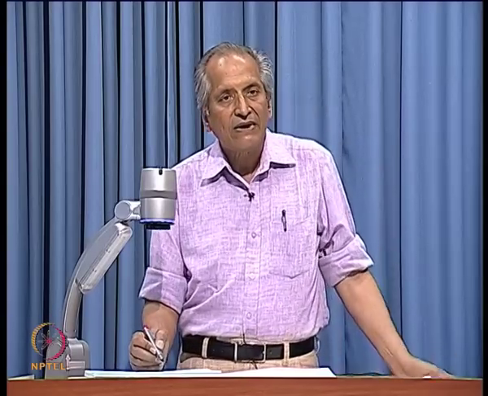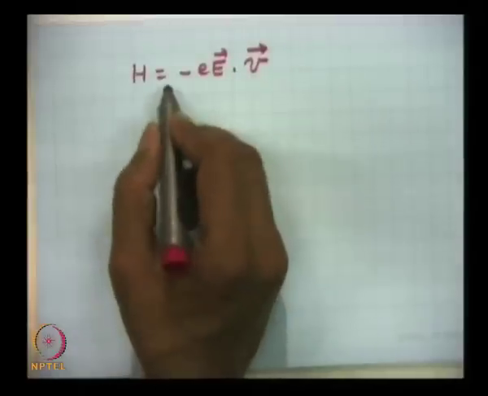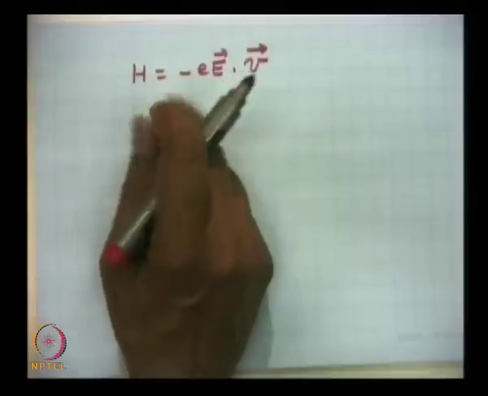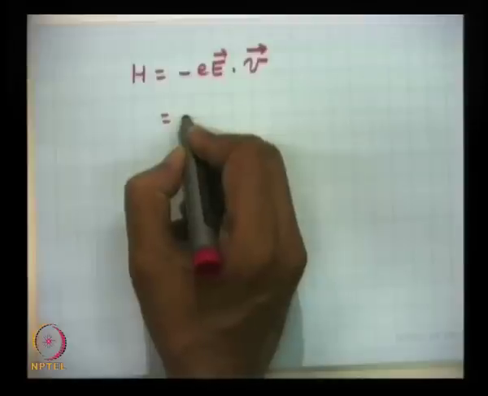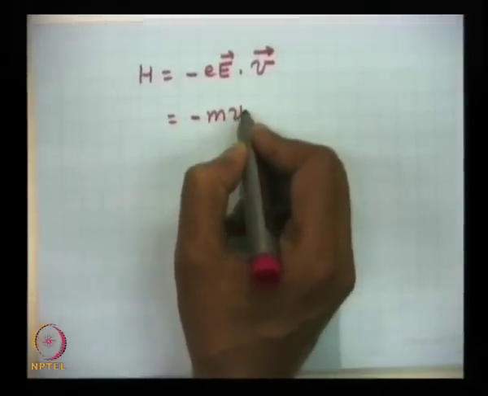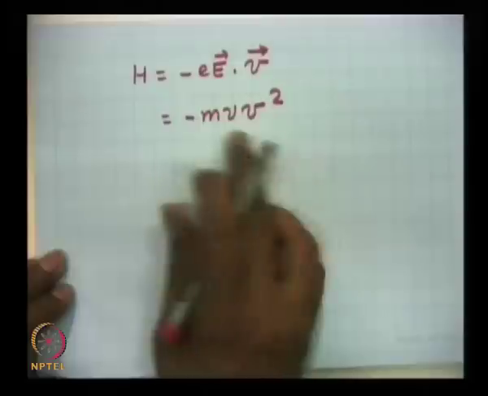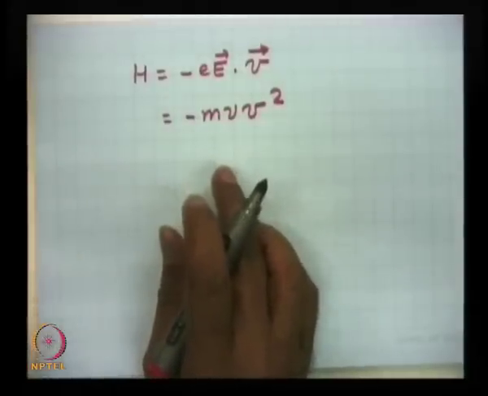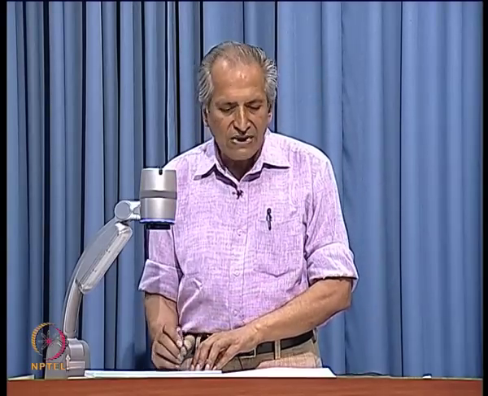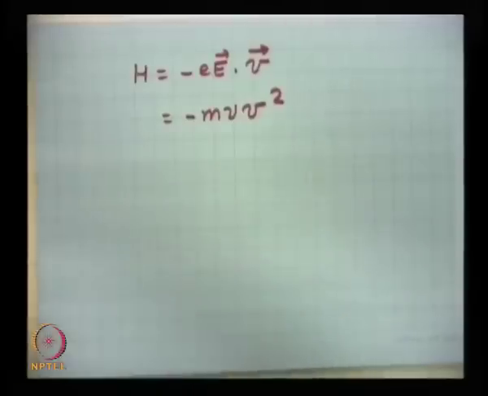So what really is happening here is that the particles with larger velocity have a lower damping rate, because this quantity is equal to minus m nu v dot v, so v square, and this nu goes as 1 upon v cube, so this quantity decreases. It means the more energetic the particles, the less the energy wastage in driving a particular current, and that is an important issue. So one clue that we get from our discussion is that it will be preferable in a tokamak, though the average temperature of the plasma is like 10 kilo electron volt, to have the current driven by energetic electrons which have energies like 100 kilo electron volt.